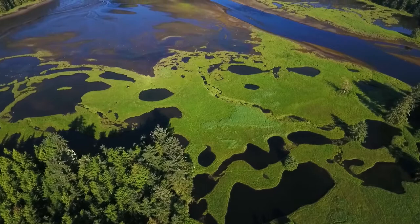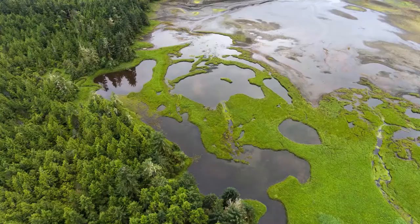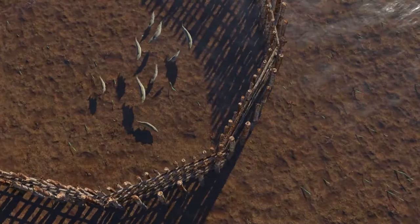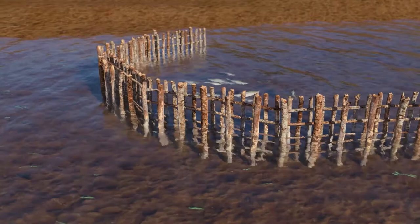Tlingit fishermen used a second traditional technology, semicircular fish traps that allowed them to capture salmon on the ebb tide on tidal flats. The Tlingit would drive stakes in a semicircular arc in areas covered by the high tide. As the tide receded, salmon were caught behind the stakes or weir fences and harvested. Tlingit trap makers built these traps at different times and in different areas within the intertidal zone.